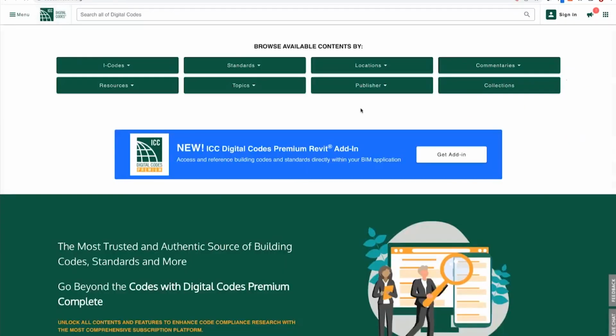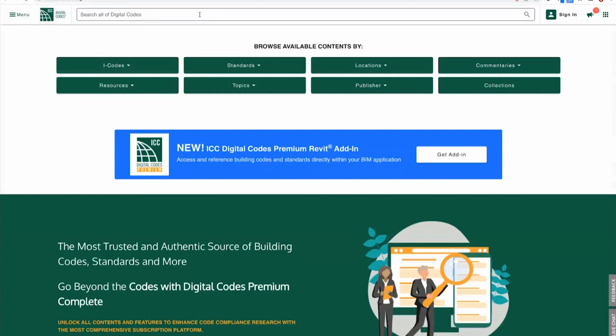All right, so I'm going to come back here from our landing page, and I'm going to sign into one of the iCode titles. We're going to start from the basic view experience so that you're seeing everything the content offers from the free view first, and then I'm going to sign in and show how that relates to the premium experience. We talked about the 8 green buttons here on the landing page as well as the main menu.